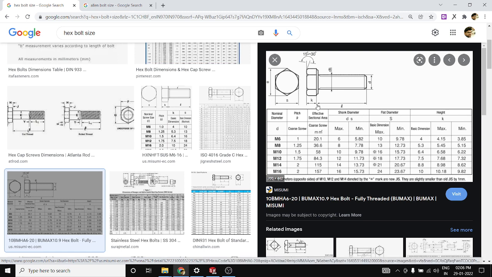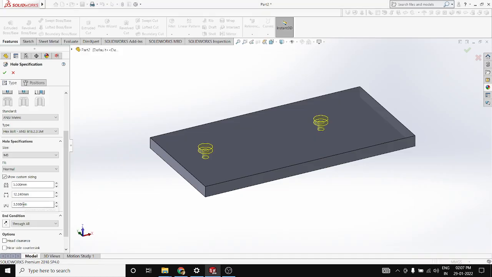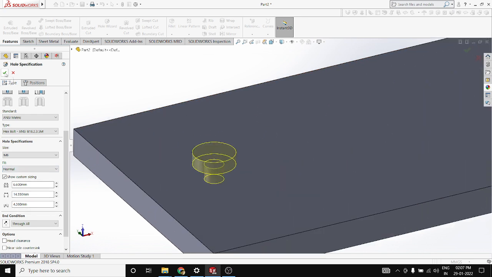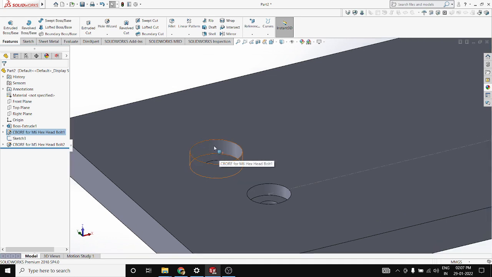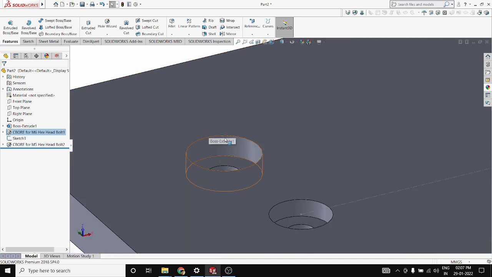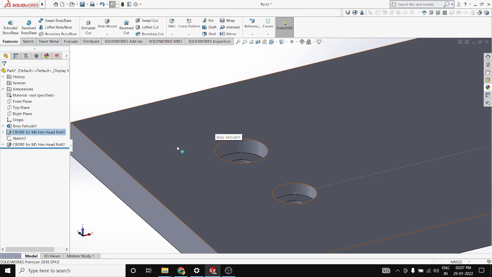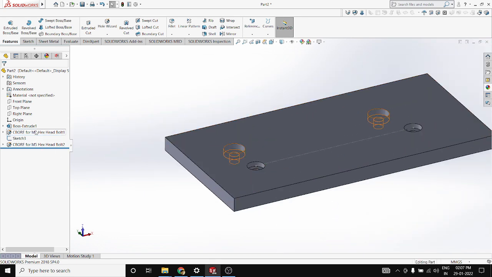Suppose I am choosing M6, the given K size is nearby 4 point something, the maximum size 4.15 mm, but here it is showing 4.380. That means after making the hole and putting in the fastener you will have some clearance between this top head and the top plate. So don't change that value.